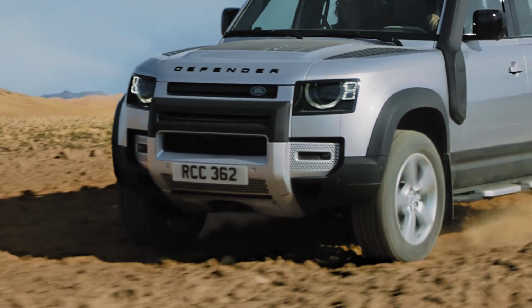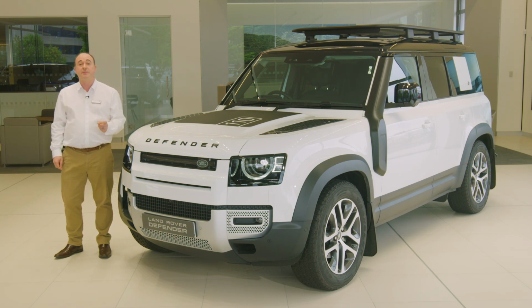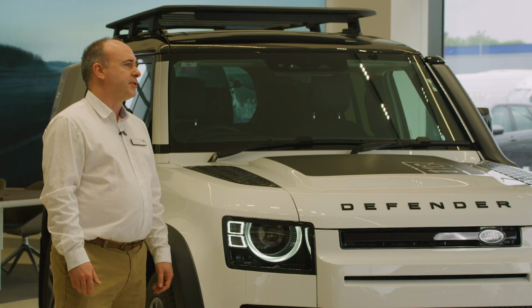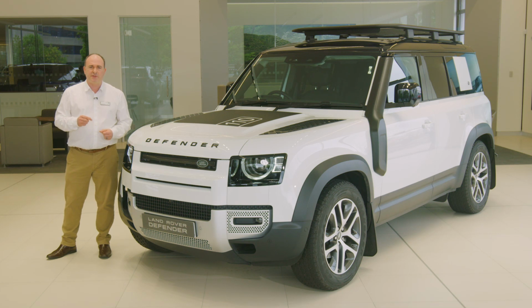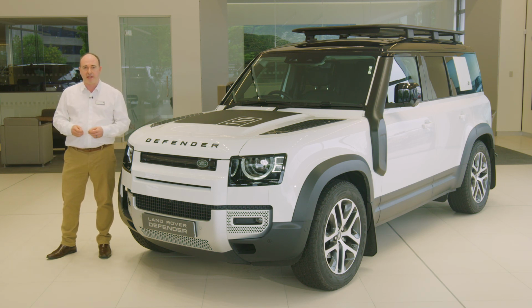The system sensors report 500 times a second. If you hit a pothole with your front wheel at 70 miles an hour, by the time the rear wheels are having to deal with it, the suspension will already have adapted to minimize the impact on the ride, always delivering the perfect balance of ride comfort and stability control. The electronic locking differential option brings with it torque vectoring, a system that allows for sharper cornering by applying the brakes to just the inside wheels and keeping the power on the outside wheels. Great for when you want to drive more enthusiastically. Whatever adventure you're headed for, the chances are you'll be getting some of the way on tarmac, and the new Defender handles that challenge just as well as any other terrain.